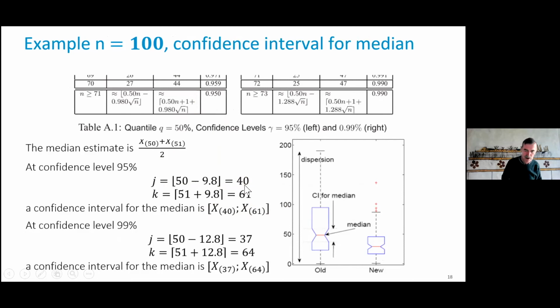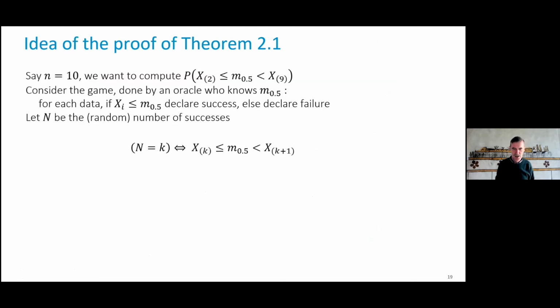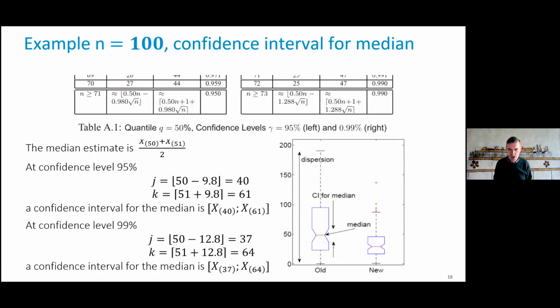In fact, we have here an approximate value in this table. The size of the interval scales like the square root of n. So it scales sublinearly. So that's how those things are computed. So, first take-home message: one way to summarize the central value of a distribution is the median. And giving the median is not enough. We want to quantify the confidence we have in this value, and this method will simply give us the answer.